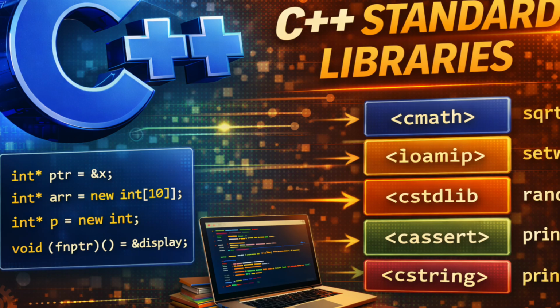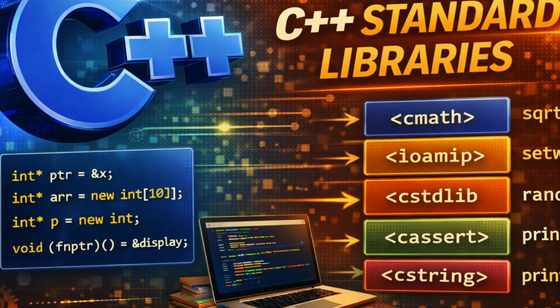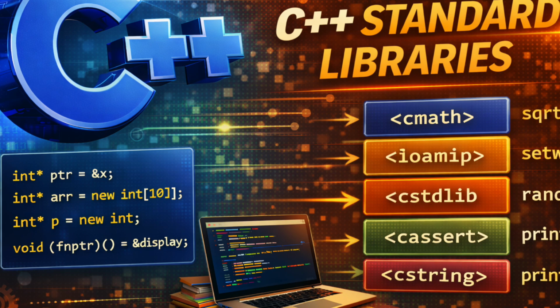Right. To use any of this code, you first have to tell the compiler where to find it. This is called the mechanism of inclusion, and you can't skip it. You use a specific syntax, the #include at the top of your file. And once that line is there, you instantly get access to every identifier defined inside, all the functions, the operators, the data types, everything. And you mentioned C++ uses older C libraries? There's a visual cue for that in the include syntax, right? A way for us to spot when we're using those legacy systems.